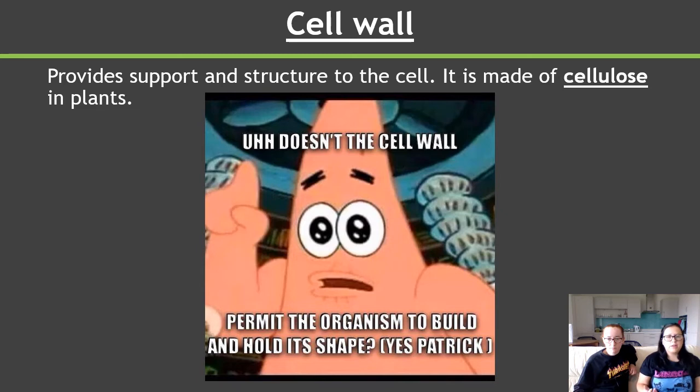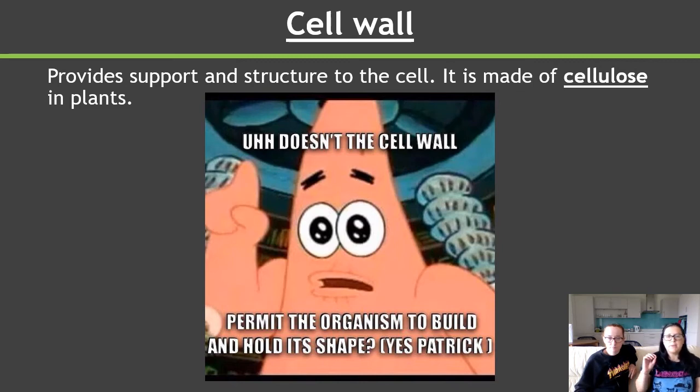For me, I like to think of the cell wall as like scaffolding on the outside of a building. It does not protect from weather. It doesn't stop burglars getting in, but it is holding the building up. Okay, and that is all that it's doing. It's providing support and structure. Not every cell will have a cell wall. There are some that don't, that we'll look at later.